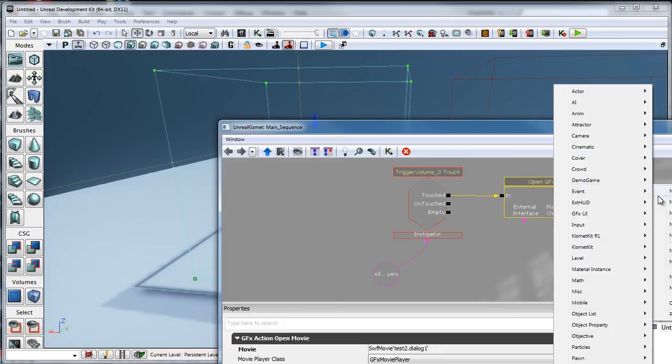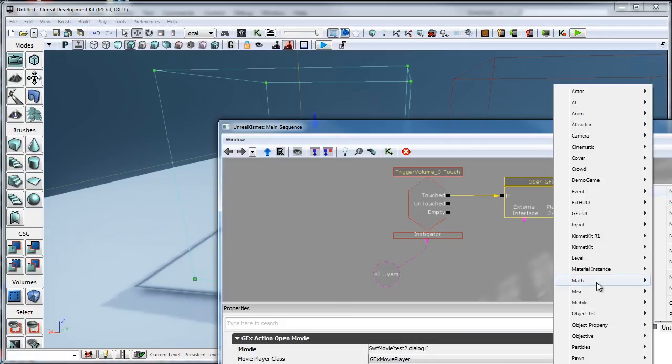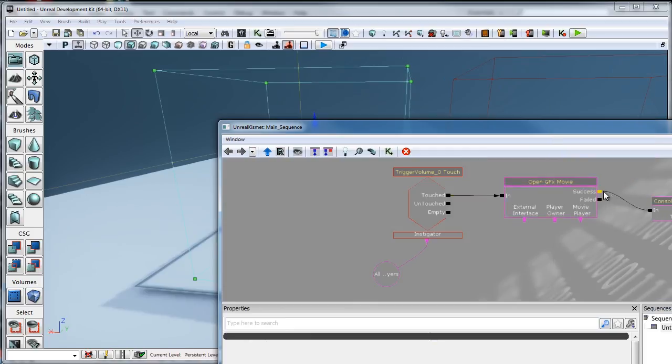I would think that if we want to pause the game, perhaps we should have a new action. I'm just thinking to myself how I can do this, so forgive me if I'm not saying much. Miscellaneous console command. I think there's like a pause console command.